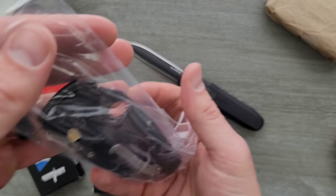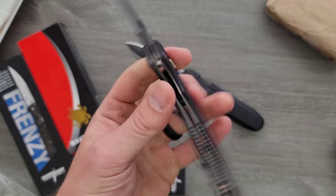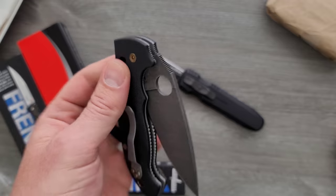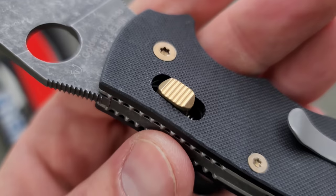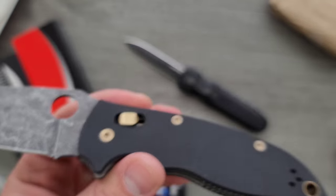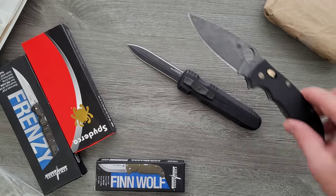What on earth is this? Manix 2 XL — looks like it's probably been customized. Oh boy, wow — yeah, definitely that thing has been customized. Very nice, very cool. Manix 2 XL, always a knife that I enjoy. I don't think I have a review on the Manix 2 XL, so maybe I'll have to use this one to do a video on it. Love that deep acid wash — almost looks like a marble countertop. Nice brass, or it might be bronze anodized titanium. That's the cage lock from Flytanium, with some nice bronze or brass hardware and a matching lanyard barrel. Looks like the same finish was applied to the pocket clip and liners as well.